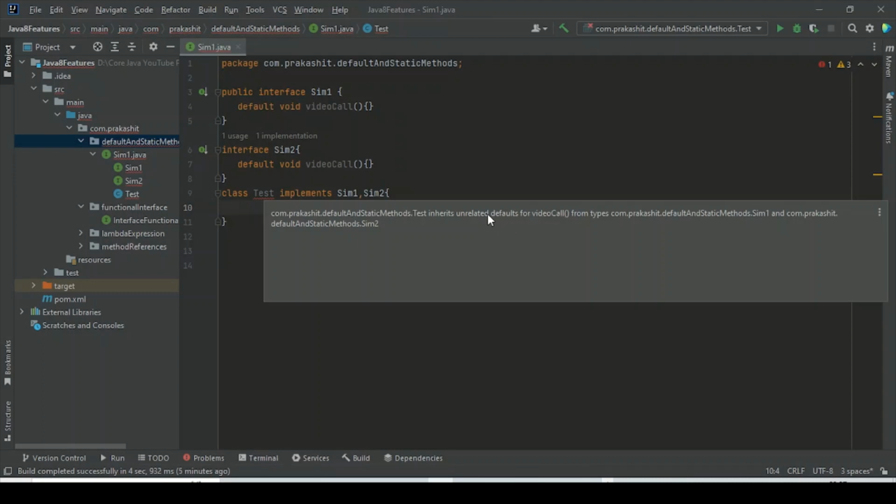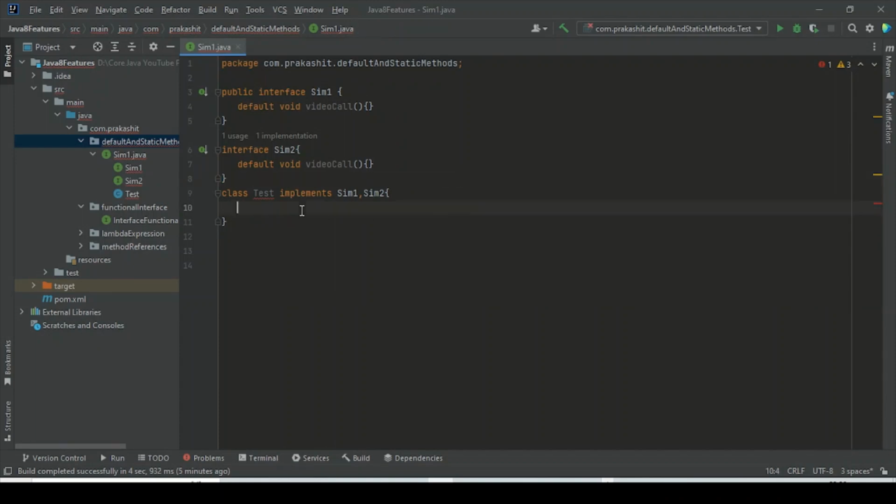Whatever the video call method we have, that is unrelated defaults from type Sim1 and from type Sim2, that is interface Sim1 and interface Sim2. From this method, these are unrelated defaults, right? So it is confused.